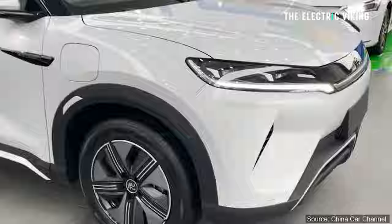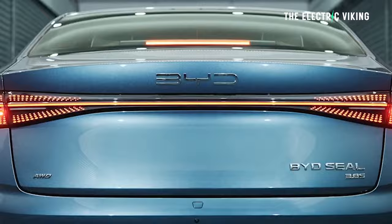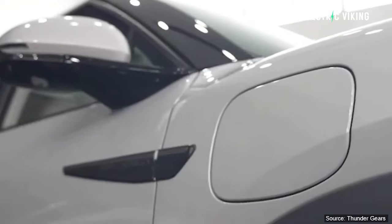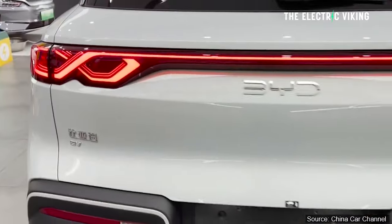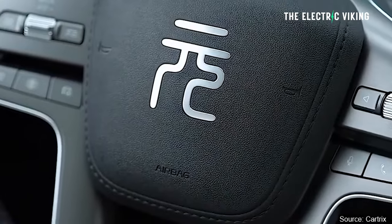This is the vehicle that BYD are going to kill it with. Compare reservations: look at the BYD Seal — BYD didn't even talk about how few reservations it got. This car, on the other hand, is going to fly out the door. 20,000 reservations within a very short period of time, and it looks much better.